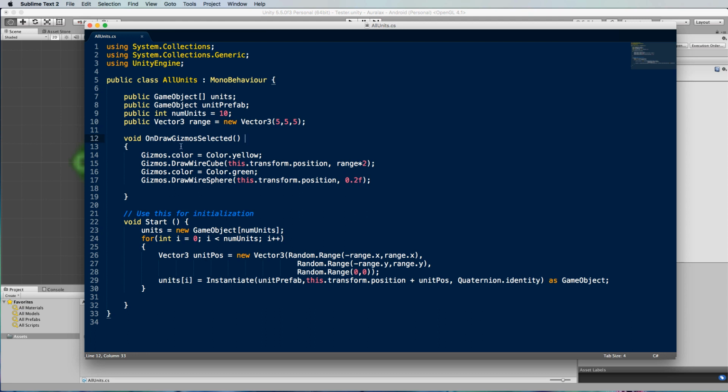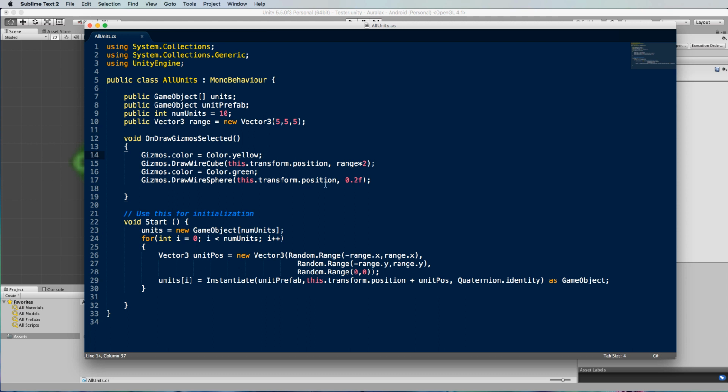Okay, so the next thing I've got is just a draw gizmo thing so that you can actually see the range of the unit manager. It's going to draw a wire cube around the outside of its range, so how much range it has, essentially, from the center point.